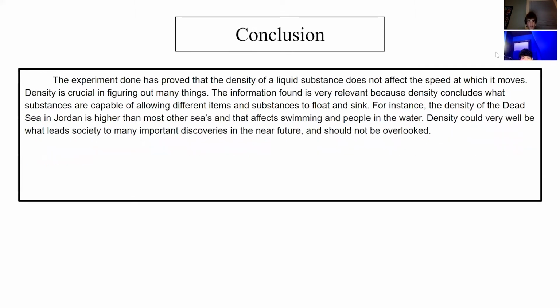In the conclusion, this experiment has proved that density of a liquid substance does not affect the speed at which it moves. Density is crucial in figuring out many things. The information found is very relevant because density determines what substances are capable of allowing different items and substances to float or sink. For instance, the density of the Dead Sea in Jordan is higher than most other seas, and that affects swimming and the people in the water. Density could very well be what leads society to many important discoveries in the near future and should definitely not be overlooked.